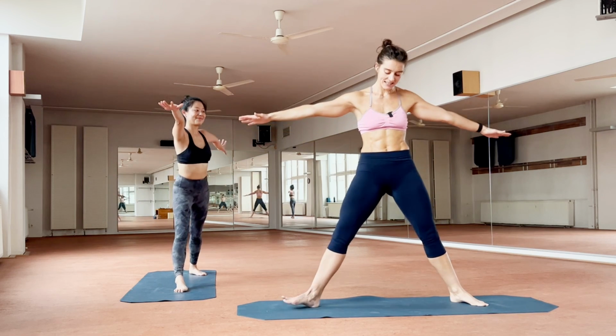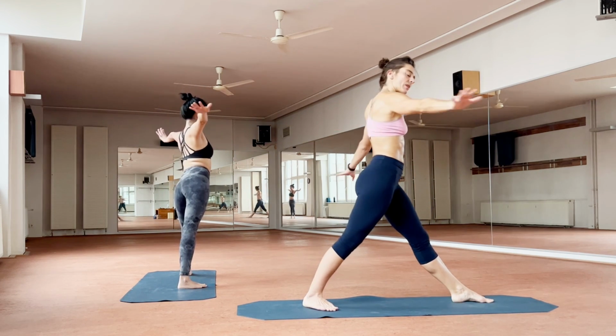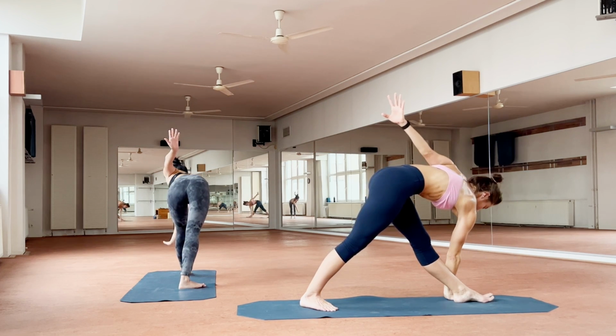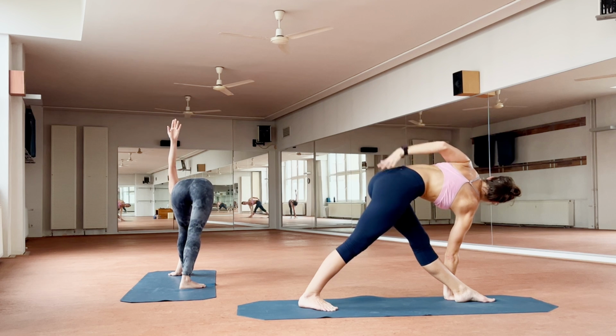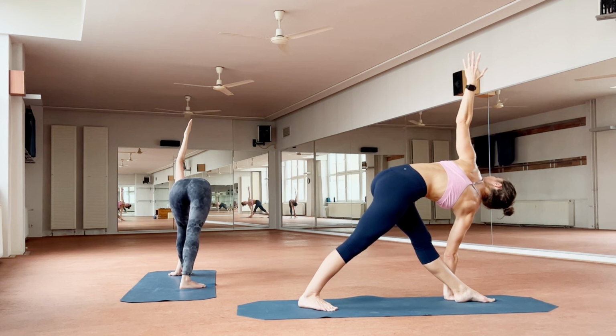Change to the other side. Turn the right foot in and the left foot out. And stretch your right arm forward. Exhale, lower down. Push against the ground, pull your left hip back, lift up. Lock the left knee, breathe.